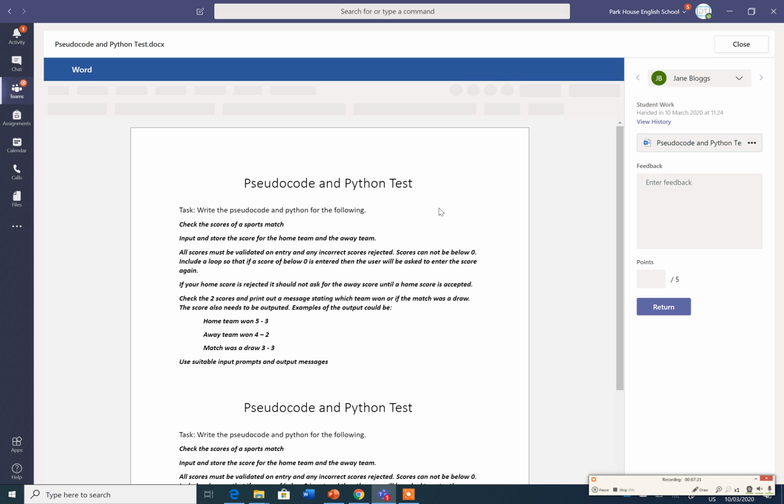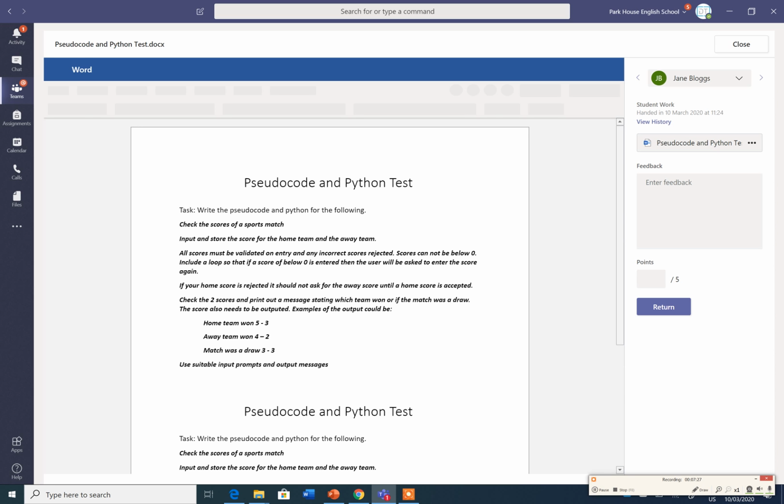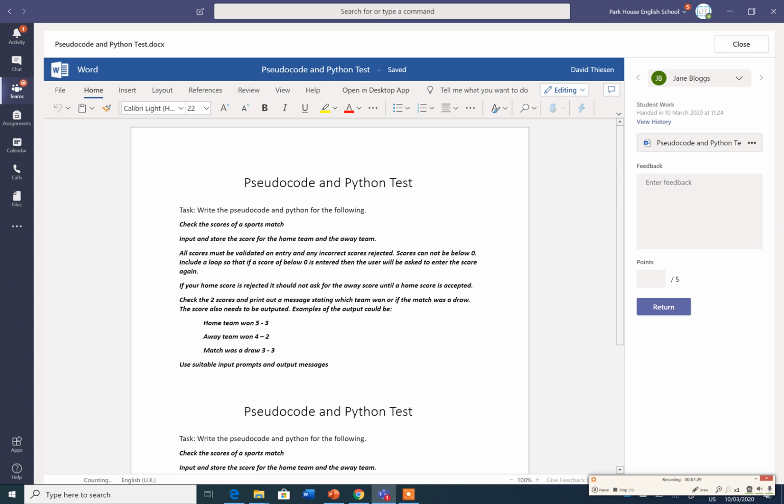Obviously there's nothing been done with this document, but I would see whatever work Jane did right in front of me. So this is obviously just a simple test. They have done no work here, but I'd be able to see whatever work they did right in front of me, whether it's a PowerPoint, a PDF, etc. I'll be able to see it on this side. I do have the ability to download it if I want to print it out and read it. Obviously, some people might find that easier than reading it from a screen.